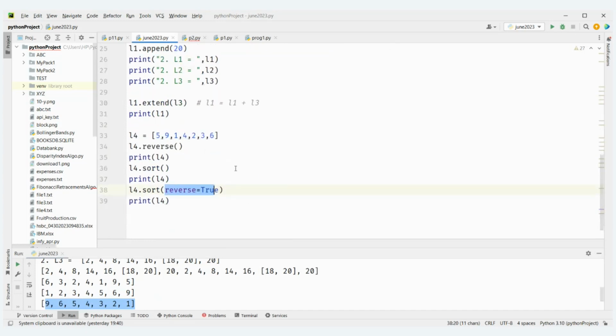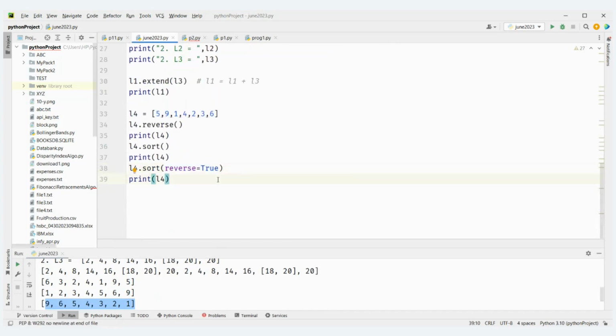Now, shall I do a program? I want you to create a list of list. Okay, so it is a list, and the list will have 3 members, and they are also list.